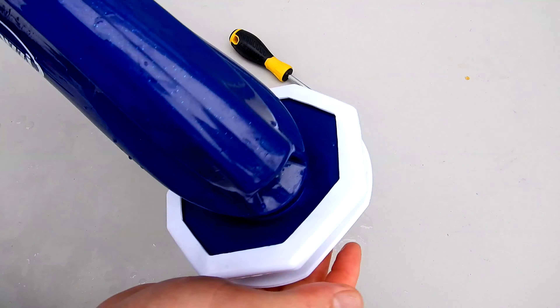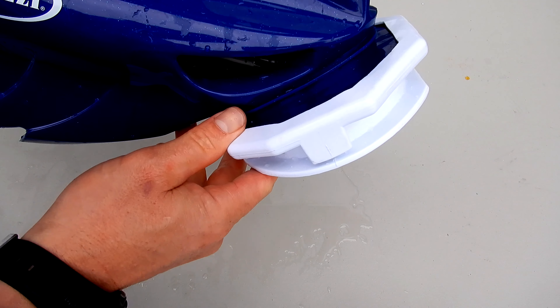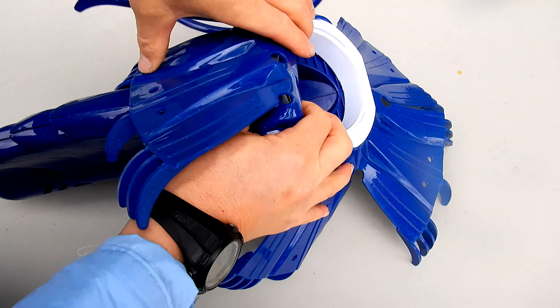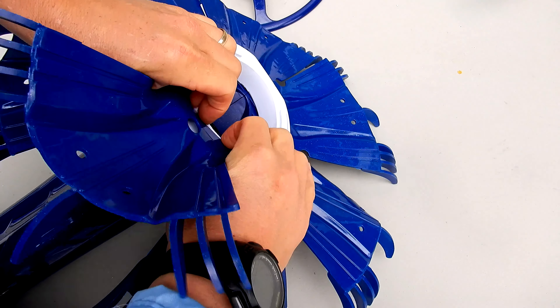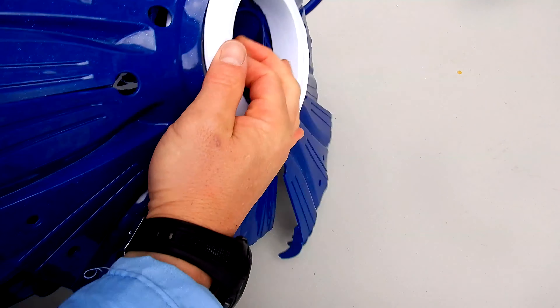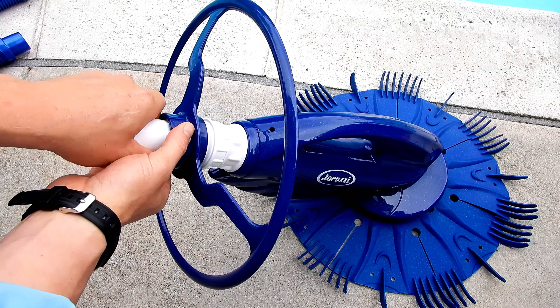It's pretty easy — it just takes a little bit of time to pull the foot pad up around the cleaner. To get the fin disc on, go ahead and put it over the front like this, then simply pull back on it. It will slide right over the foot pad. Now take the bumper ring, slide it onto the cleaner, and push down firmly — it should slide over and spin freely.